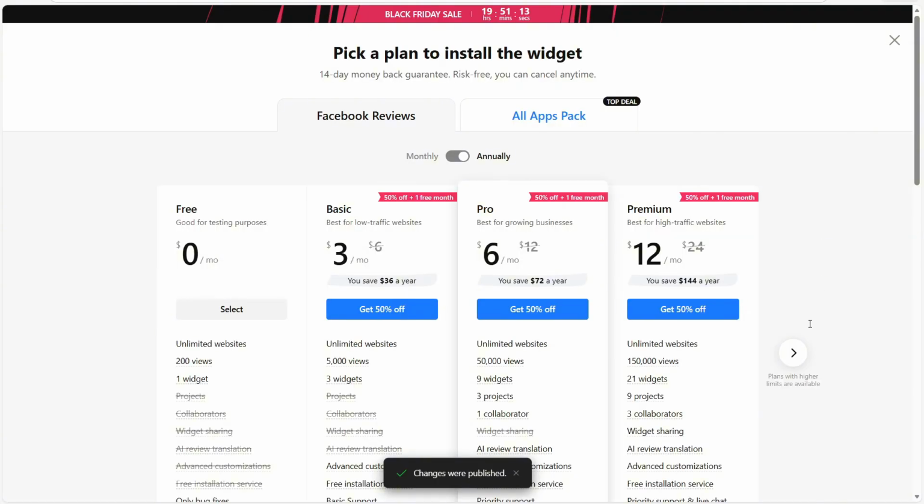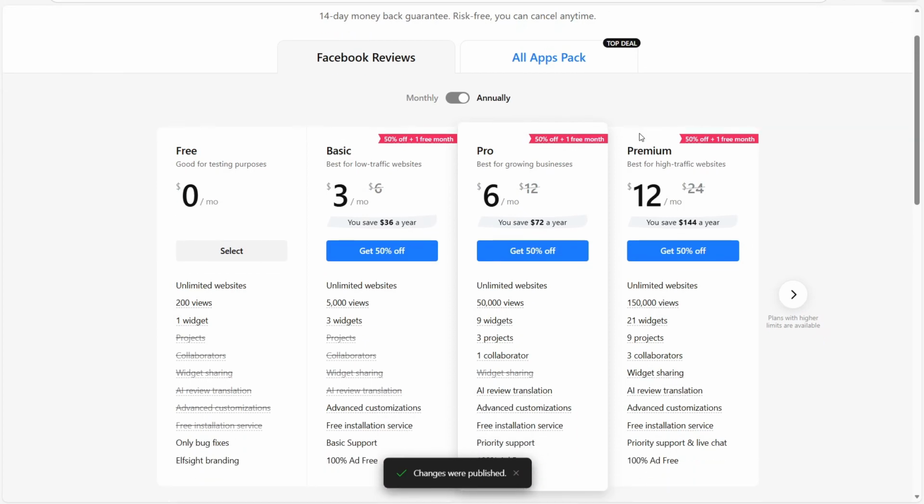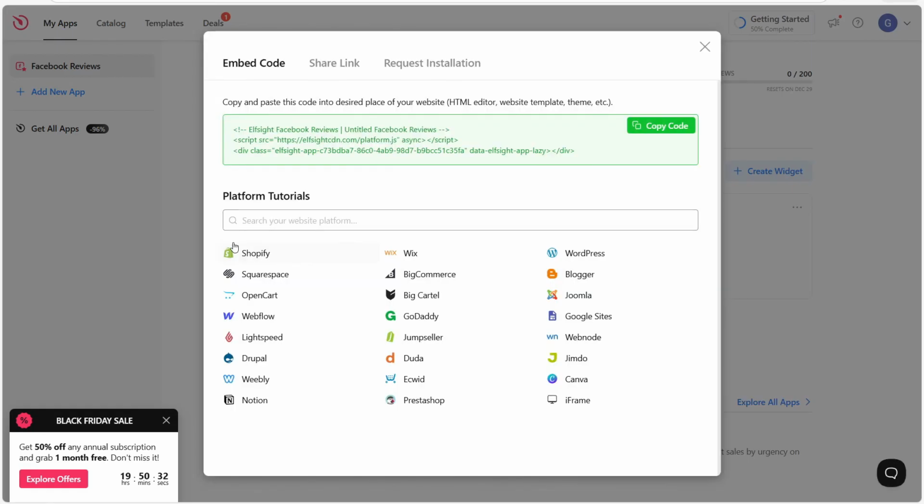From here, you'll be taken to this page where you need to choose your plan, and because it is completely free of charge, like I mentioned at the start of the video, just go ahead and select the $0 a month plan on the very left by clicking on the gray Select button. Once you've done that, you'll end up on this page, and from here, just go ahead and click on Copy Code on the right-hand side. And now it's time to head back to our Wix Studio Website Designer.